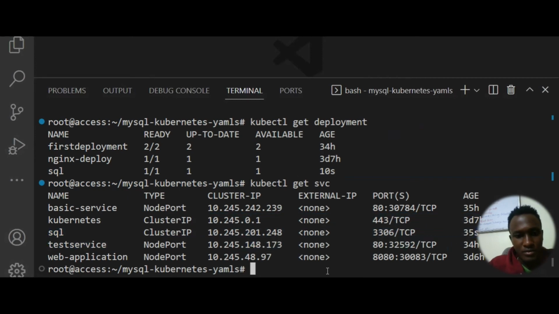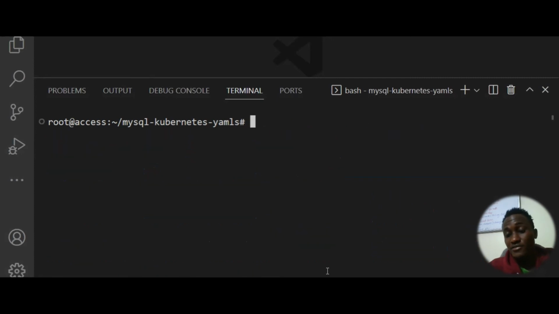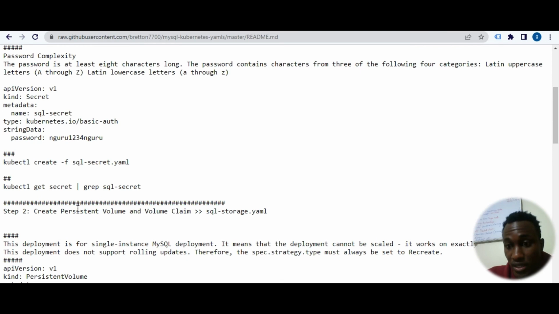So now, since we have our secret, that is connecting. We have persistent volume that is claimed, persistent volume claim, and then after that we have the deployment with the service. So now what do we need? We need to access this container. I would like to clarify, first of all, the password complexity.